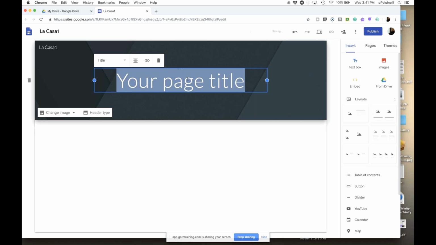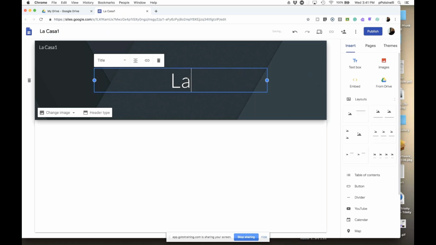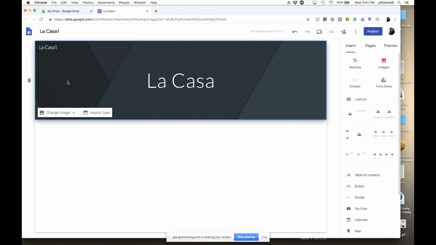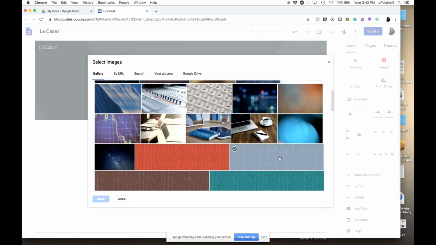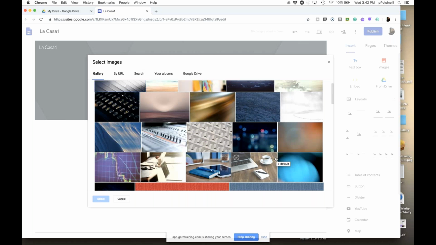Up here, I can change my page title. And if I want, I don't have to be stuck with this charcoal gray banner here. I can change the image. To do that, you have to bring up the menu bar. So if you mouse over the banner, you can click on this down arrow and select an image. You can also upload one from your computer. However, it can be cumbersome if you don't know how to get an optimal size for it. That's something I look at more in an advanced class.